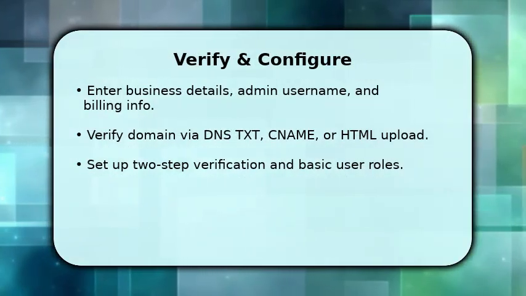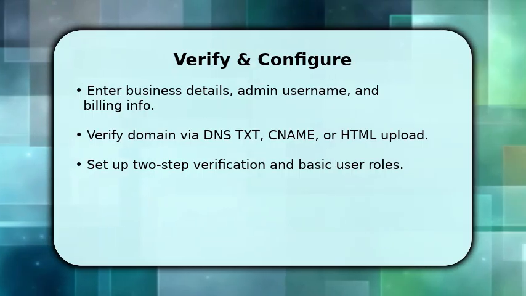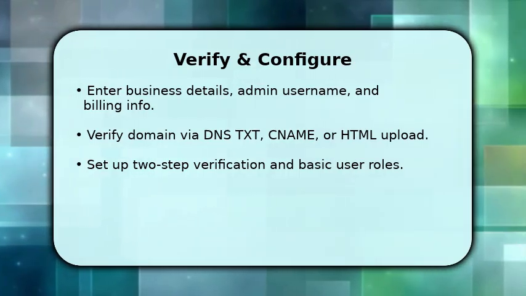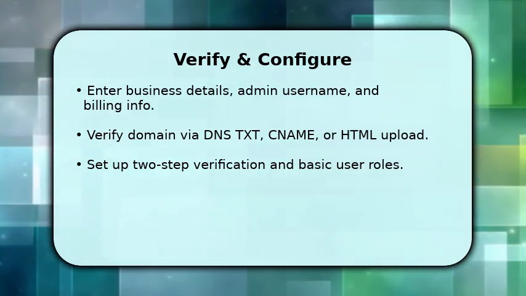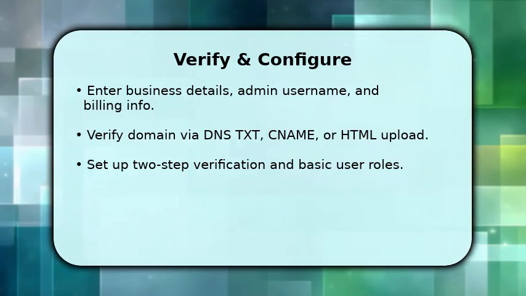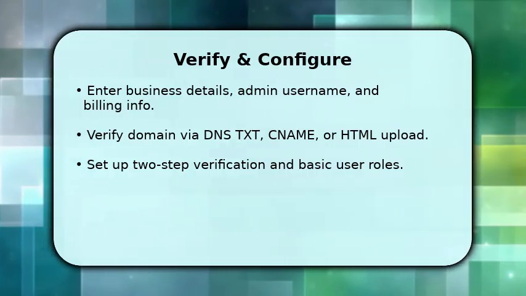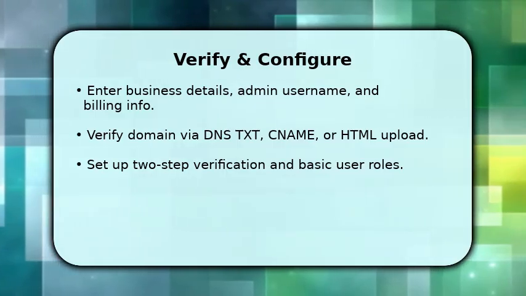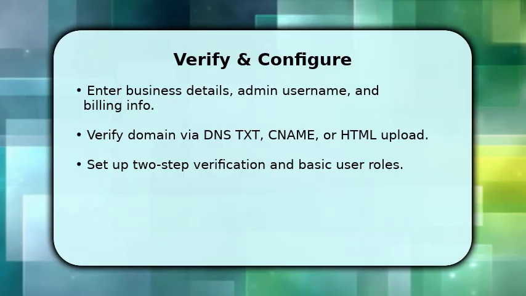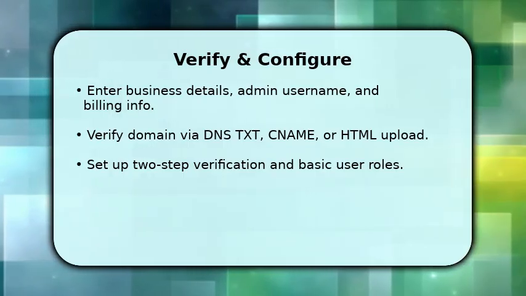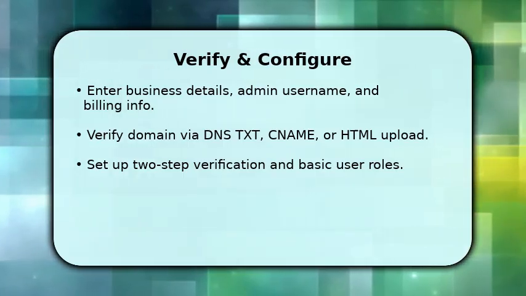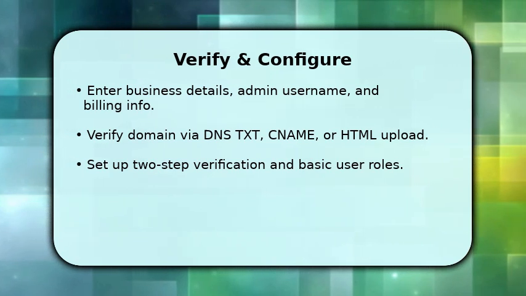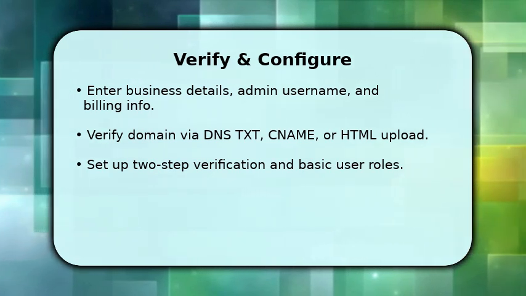Next, verify your domain ownership. Use DNS TXT or CNAME verification for fastest results, or upload the HTML file if DNS access is limited. Once the domain is verified, create your team accounts and assign roles. This organizes access. Also configure two-step verification for admins to prevent unauthorized changes. These steps lock in an identity and enable core services.